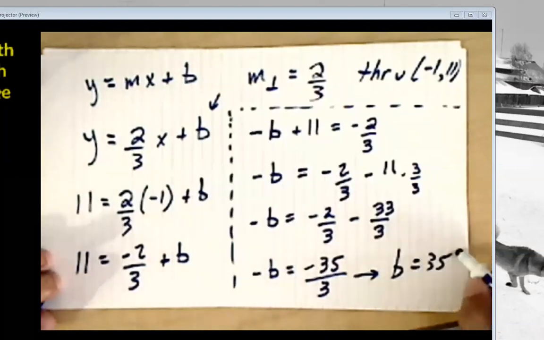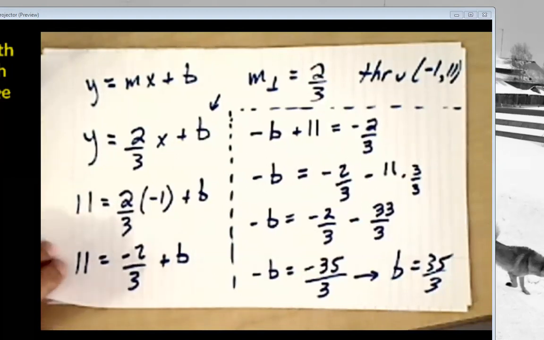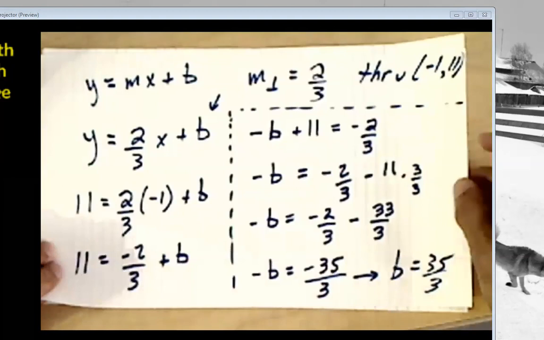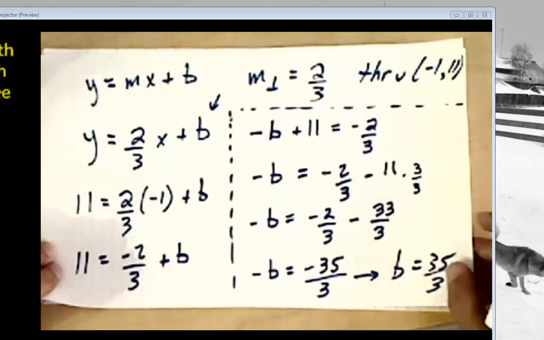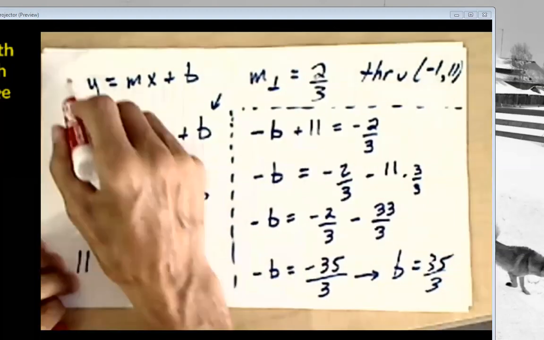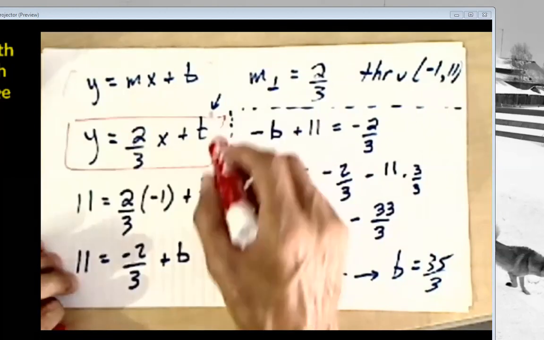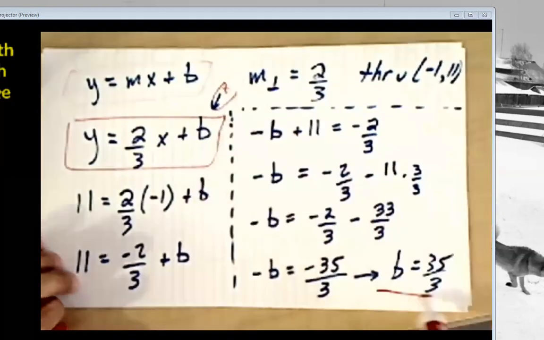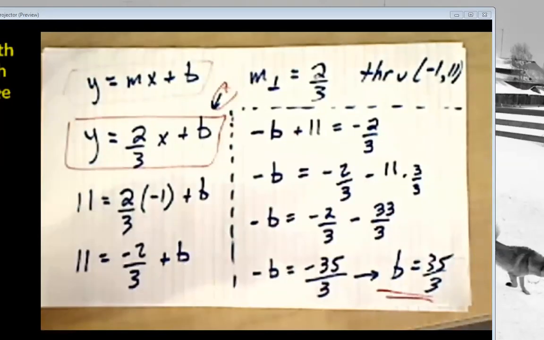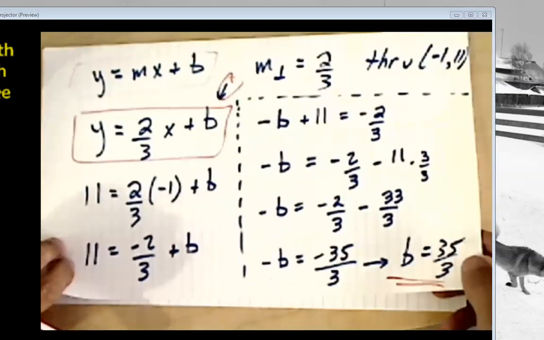Now it's 35 over 3. Close. 12 and a third. 12 and 2/3. We got to put this now with the rest of our equation, which is where? Wow, all this blue writing. There's our starting equation, how it looks. Yeah, this one here. See, we need to know what b is. We got b now. And so we can substitute it in and figure it out there, or finish it, right?